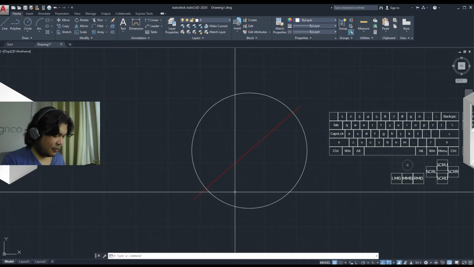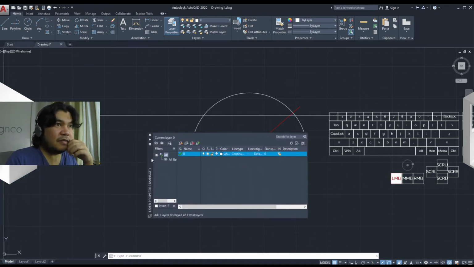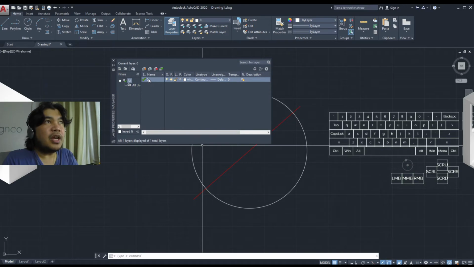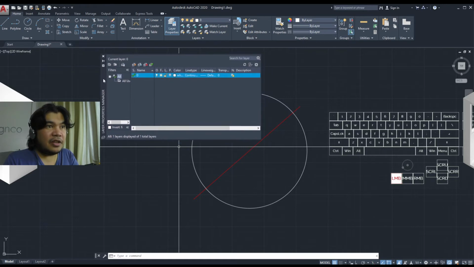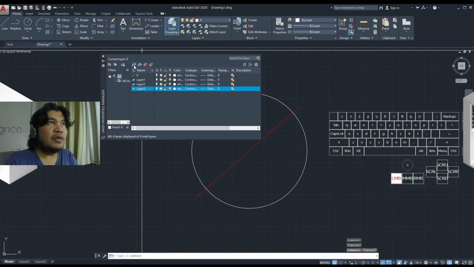So let's invoke that right now. Layer is LA, and then a floating palette comes up. And right now it shows that we have just one layer on our drawing, which is 0.